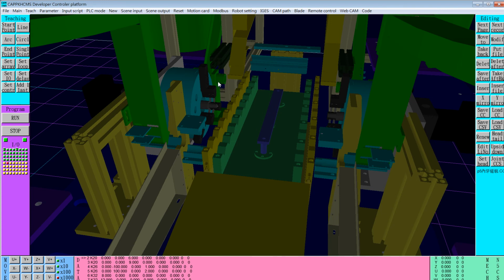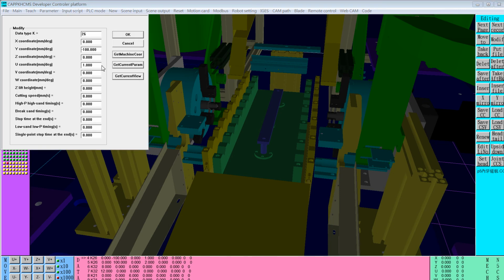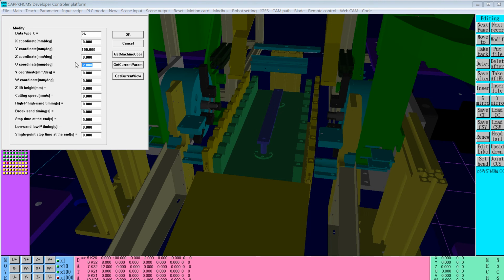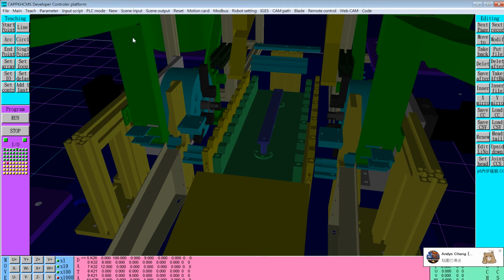This side along Y positive direction 100 millimeters. This one should be object 9. Okay, let's change it. Six in here, 9 in here. So this is for actuating.